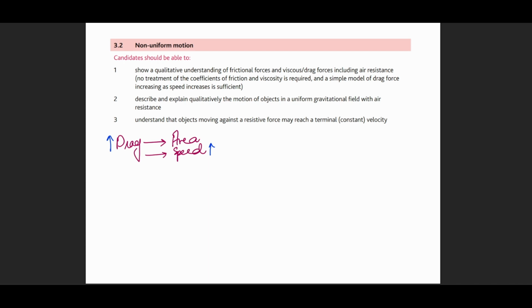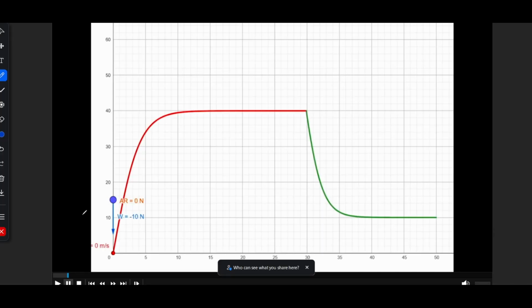So let's observe this in terms of a freely falling object, right? And discuss that further. So we have a scenario in this. I'm going to explain briefly what's going to happen so that we can visualize it clearly. At the very beginning of the motion, the air resistance is 0, and there is only the weight of the object, right? But as it achieves the terminal velocity, you will notice that the downward force and the upward force would eventually become equal.